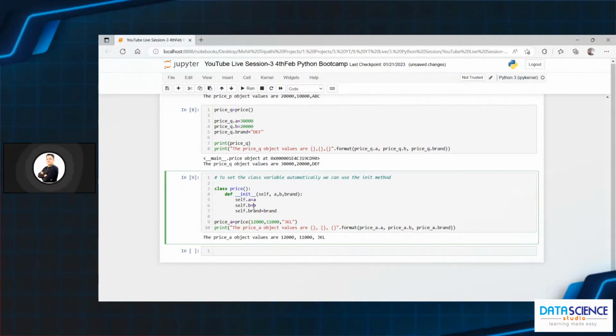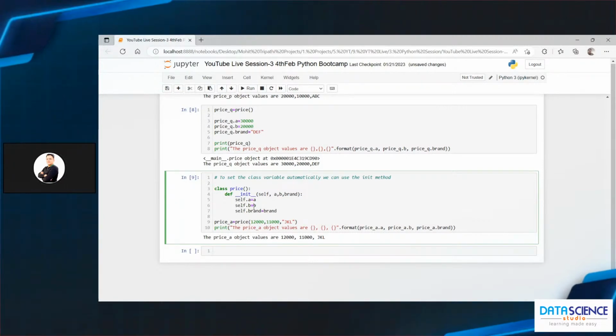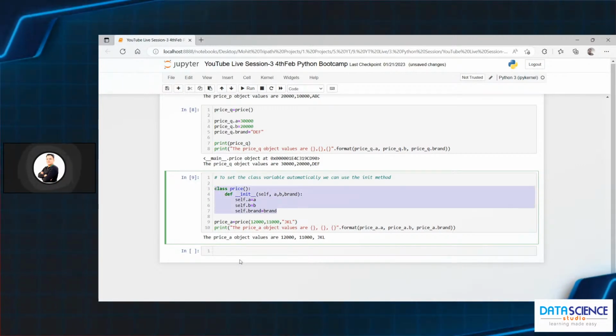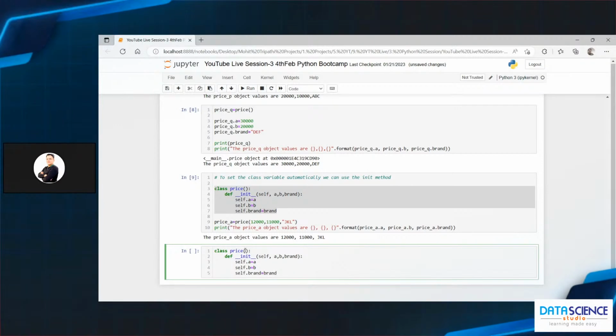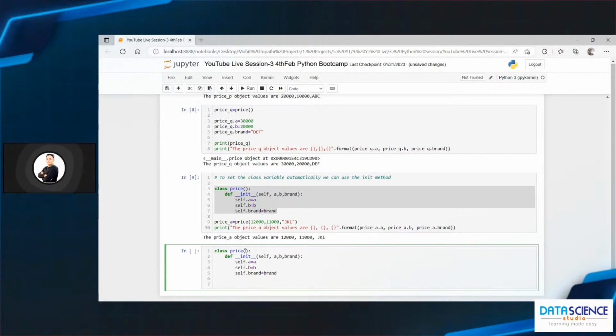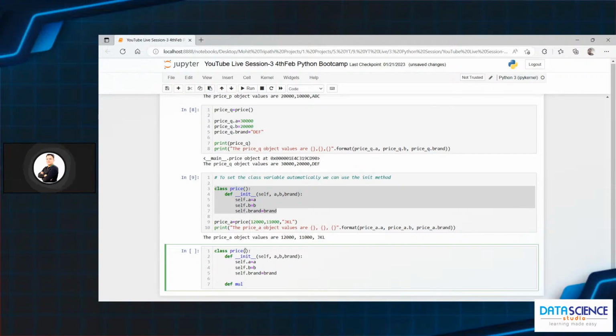Now, what you can also do is have methods inside the class. So, same class, if we copy this one, you can define the method inside the class. Make sure you take care of the indentation. Here we are coming out of this initialization method, and we are creating a method, multiplication. And here we are passing the self parameter.